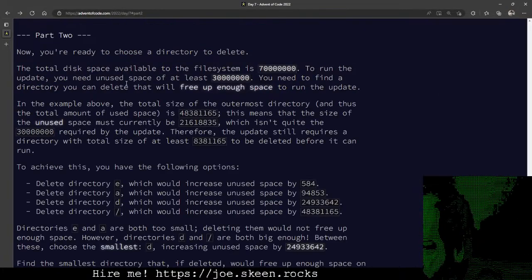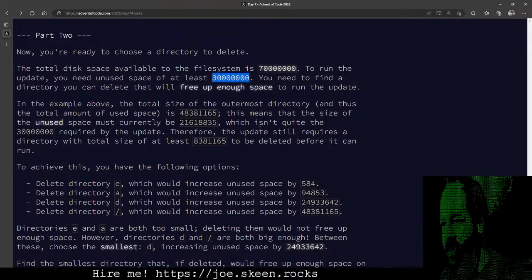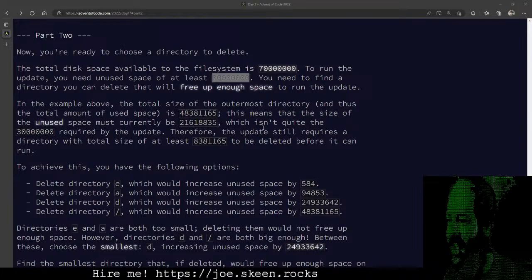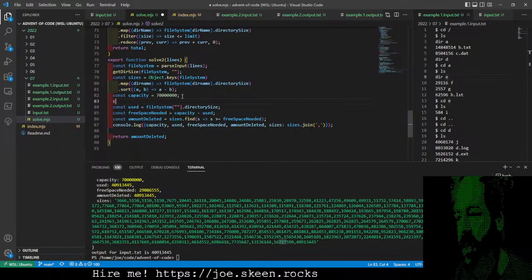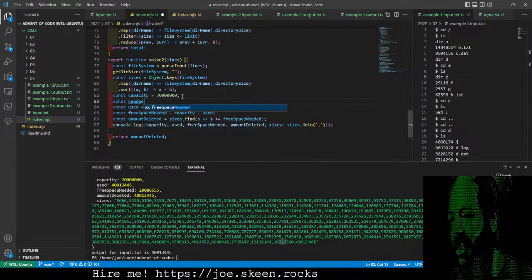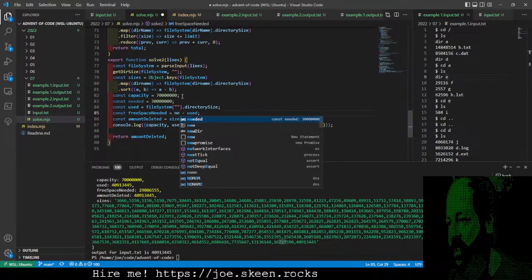Okay, let's look up here. You need unused space of at least, oh. Right, okay. The example wasn't comprehensive enough to get me there. Okay, so we're going to say const needed is going to be that, used is this, free space needed is not capacity minus used, but needed minus used.